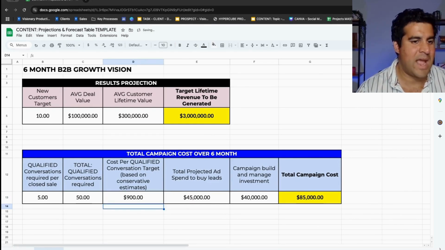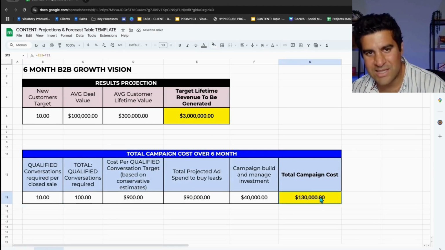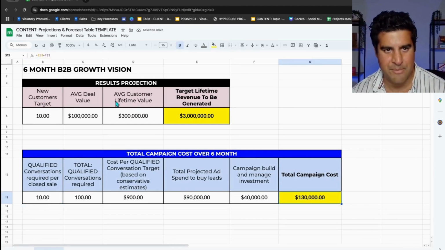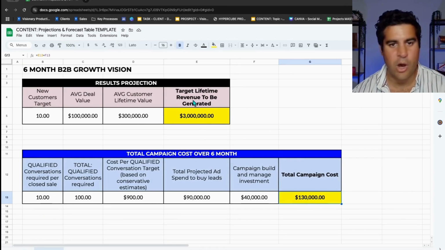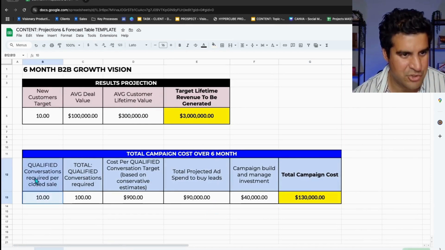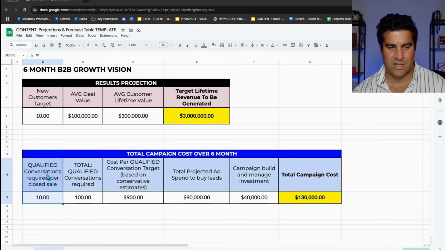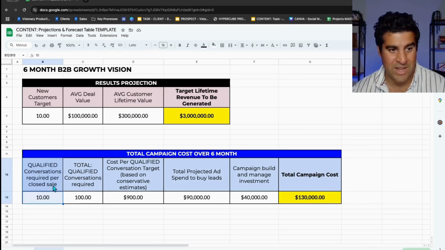We'll do another example. Let's say actually it's taking 10 qualified conversations for the sales team to close. So at least we still have the assurance that, okay, the campaign's working well. But the beautiful thing is now we can work out where the whole team should focus their energy, their attention, their budget on improving results. So if we feel like the best opportunity is that we can improve that sales close rate, if you're bringing qualified conversations, you should be able to close 1 in 4, 1 in 3 even.